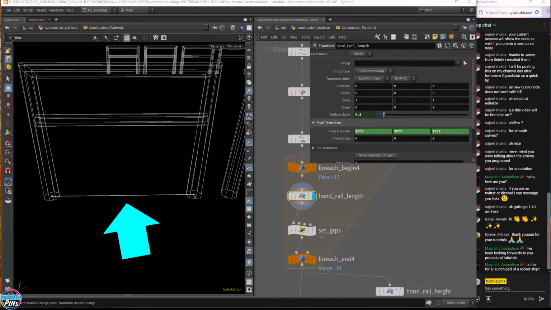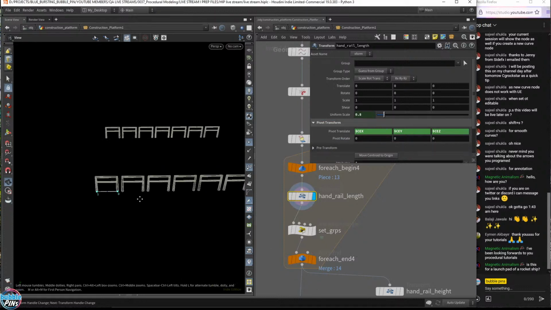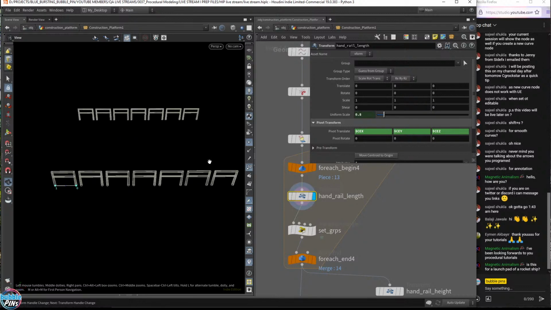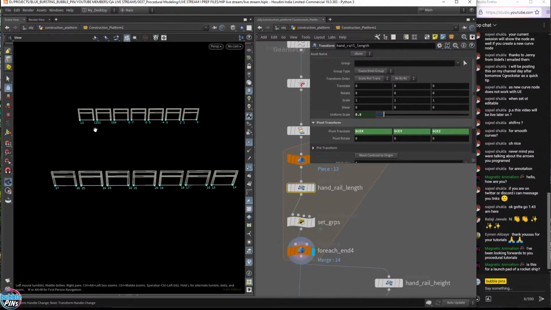That's what we use for the pivot, and that's where we define the pivot. This uniform scale shrinks it towards this pivot position. So it shrinks inwards, resulting in very evenly distributed racks across the platform. So we end up with 10 segments.